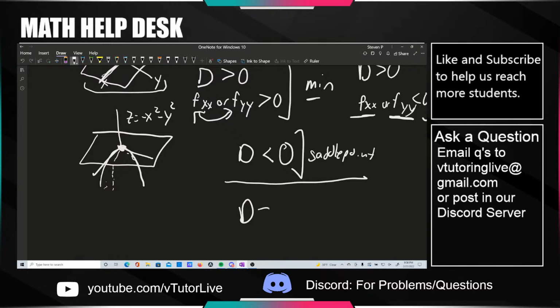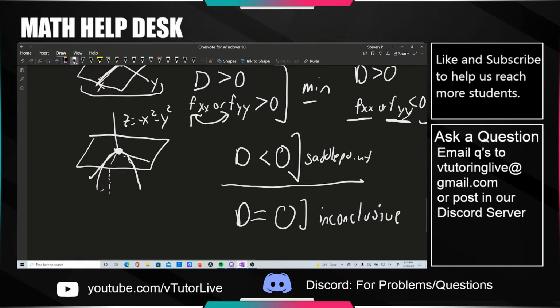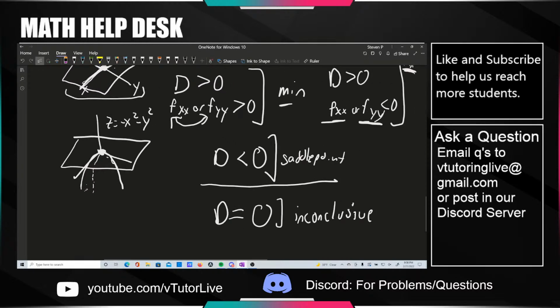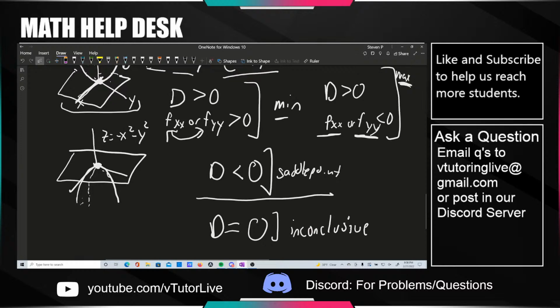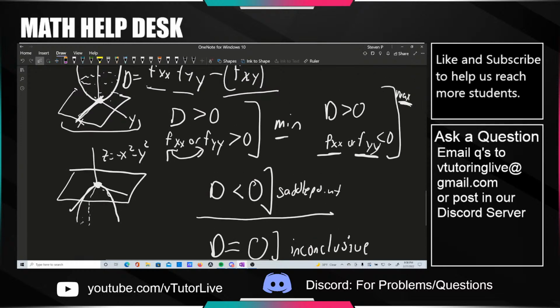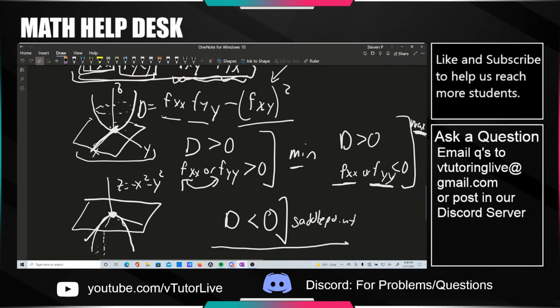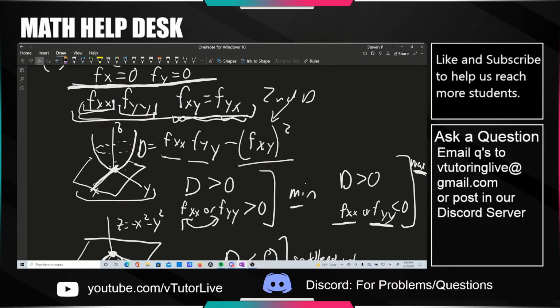And finally, for posterity's sake, when D is equal to 0, it's inconclusive. You have to do more involved testing. I don't know if it's necessarily beyond the scope of this class, but you don't usually get into the weeds with it. Anyways, I hope that makes sense. I feel like this was a little bit messier than usual, but it's all about the second derivative test today. I hope the comparisons to one-dimensional calculus are intuitive.